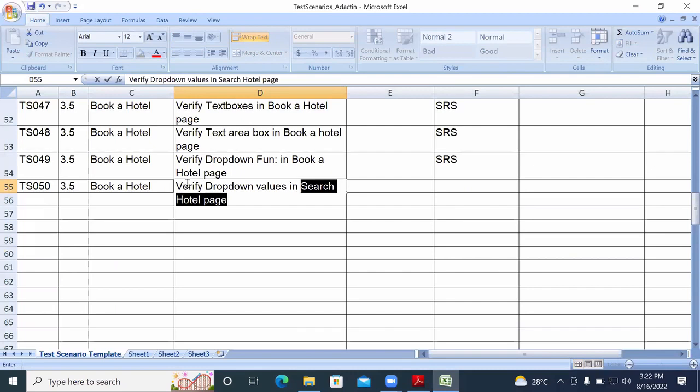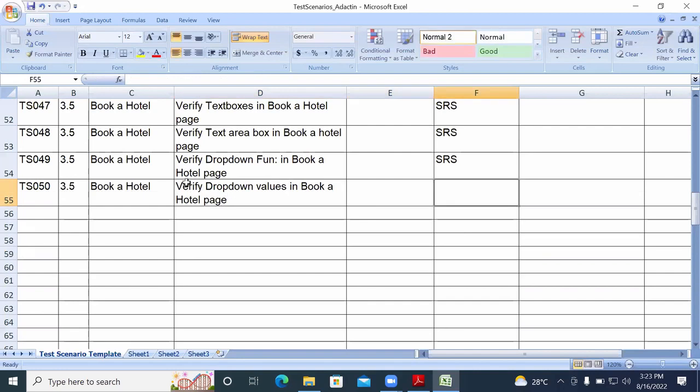Verify drop down values in bouquet hotel page, considering SRS and then TS 051. Requirement number 3.5. 3.5 is related to bouquet hotel.